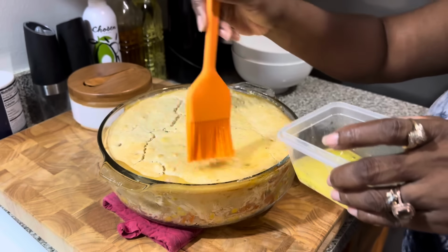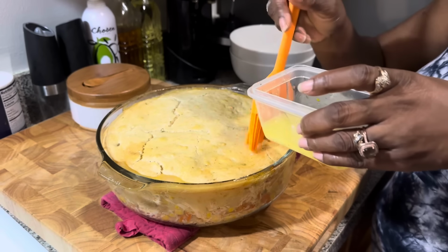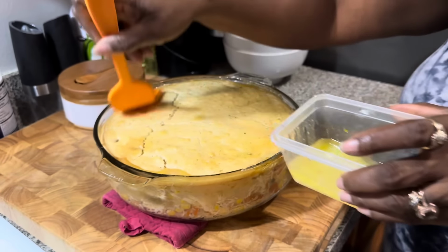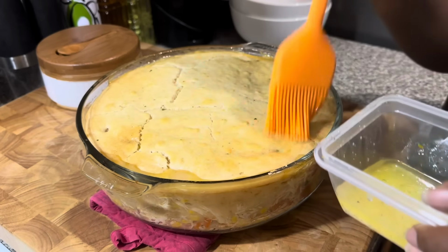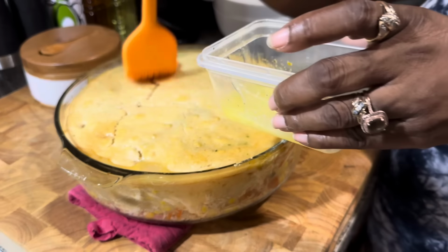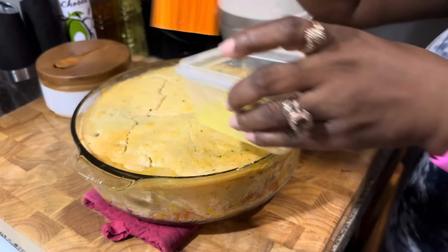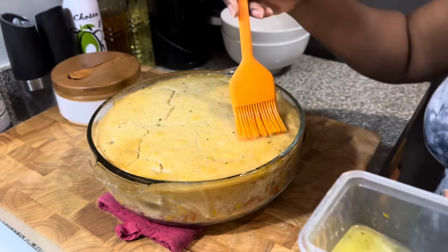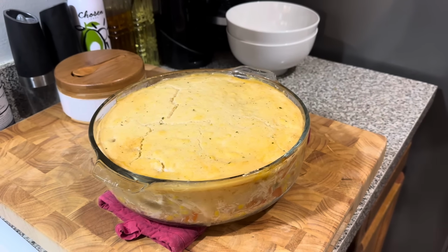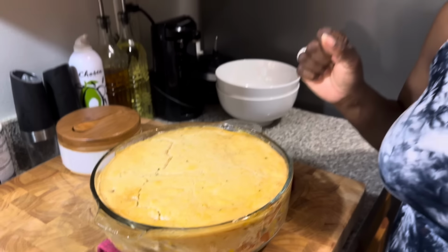Okay. I don't want it sopping wet, but you know, put a little extra. And this is unsalted butter. Okay, that's enough. We don't need it soggy. Okay, so this is it. We're gonna let it cool, and we'll come back and show you what it looks like in our plates. We get ready to eat.